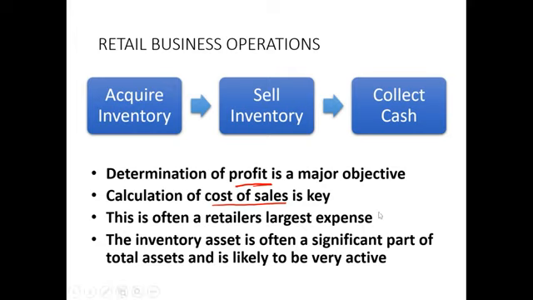Excuse me. So for this process, the business acquire inventory from the supplier, and then they're going to sell the inventory to the customer, and finally they are going to collect cash from the customer. If they sold the inventory by credit, they're going to have account receivable, after a few weeks, the customer will make payment to the business. So this is the process involved. By using the cash received from the customer, the business will purchase more inventory. Yeah, this is the cycle.